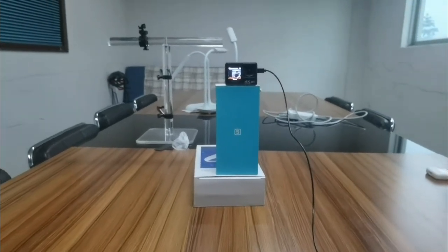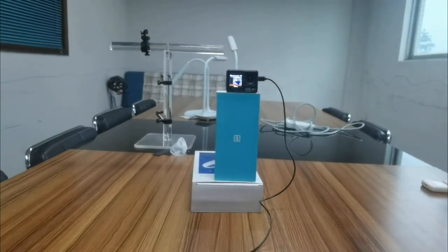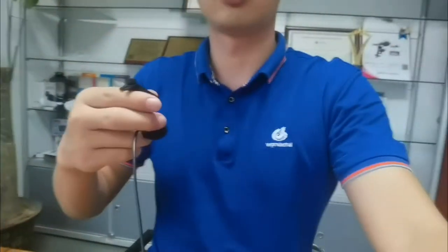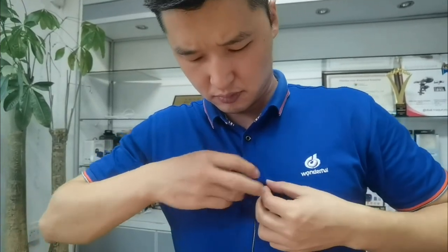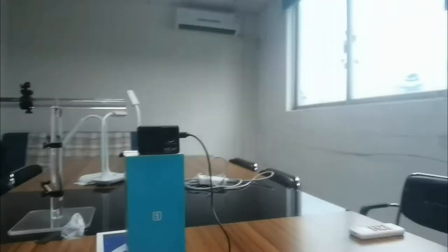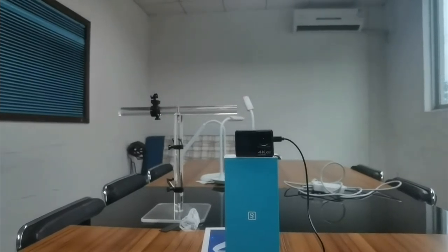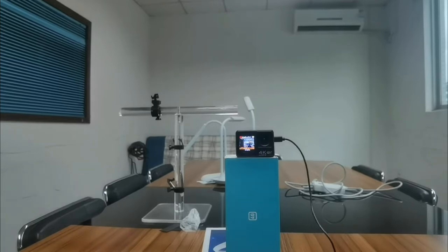Now we can see, and I put the external microphone right here. Okay, in this way. Okay, and we use the remote control to turn on the camera. Now the camera starts, and we put on the music.